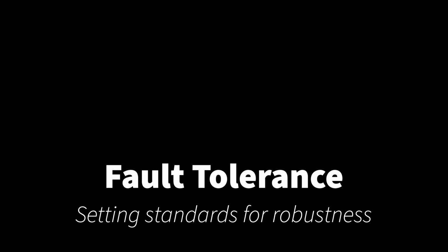Big programs also have a team that sets the policy for fault tolerance in case something breaks. For instance, they say how many computers you have to have on board in case one fails. Fun fact, the space shuttle had 5 computers. Figuring out what systems need which backups is a balance between cost, schedule, mass, and mission assurance.